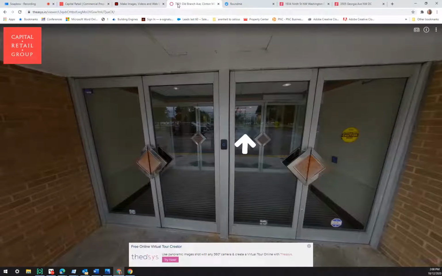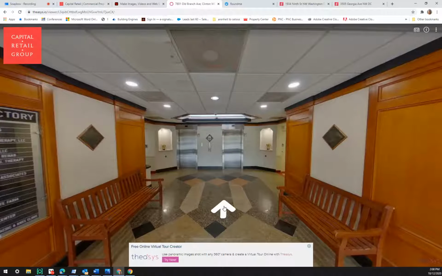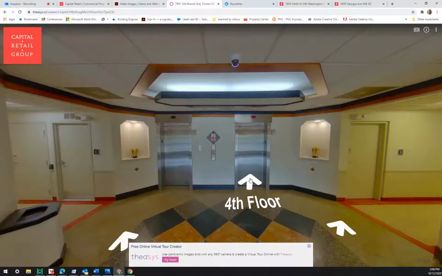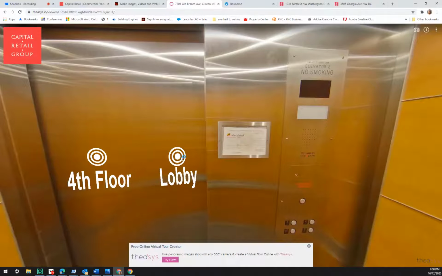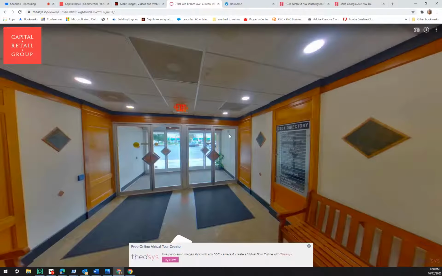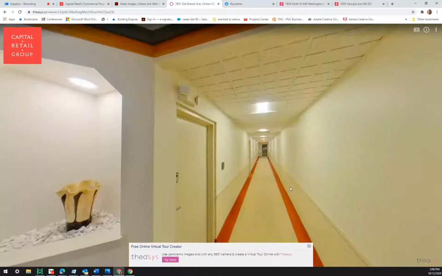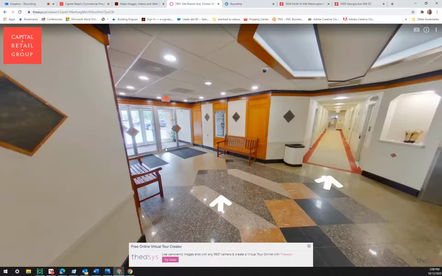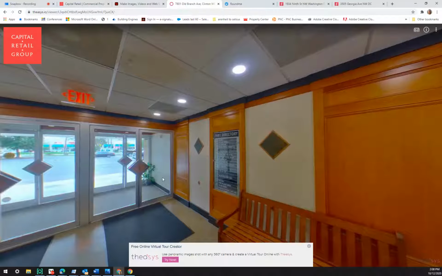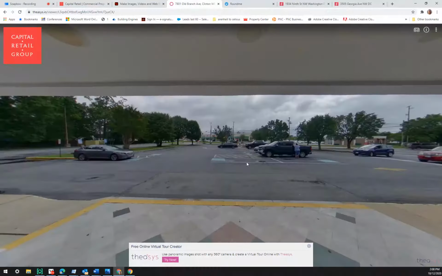So, this one is Theasis. We use this one for 7801 Old Branch Avenue. And this is taking photos and then putting together a virtual tour. You have to do some clicking. I would say a year ago, this was cutting edge and pretty good. But in today's environment, not so much. Not so much. So let us give you another one.